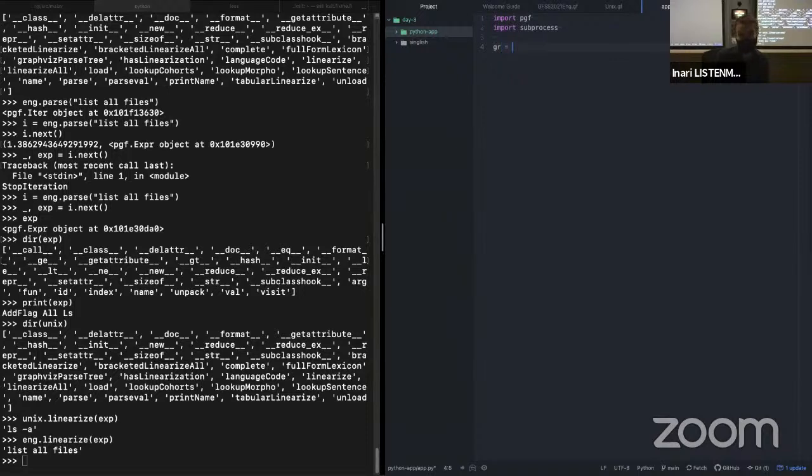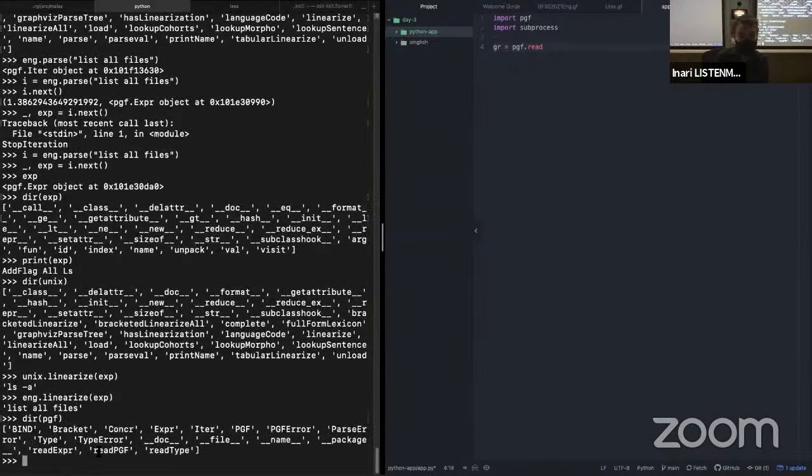So I can do just this, gr equals pgf.readPGF, unix.pgf.